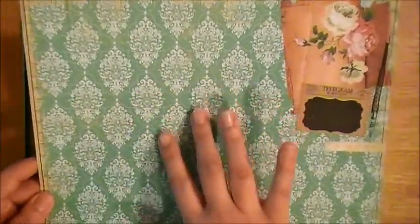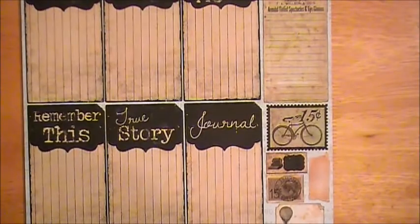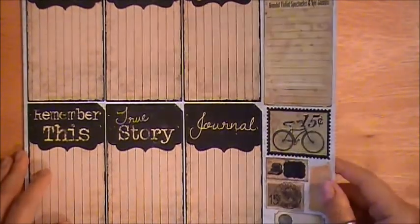Beautiful. I love this pattern on here. And then the little roses up in the corner. So 2 sheets of that as well. Well, 2 sheets of everything. And then this one is My Type.